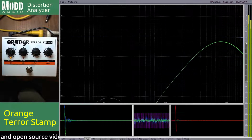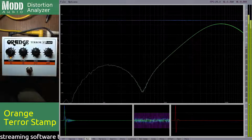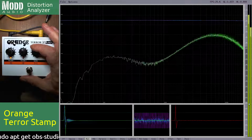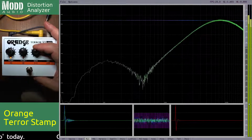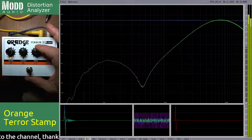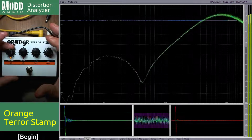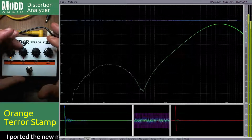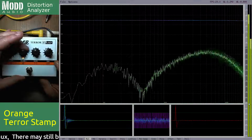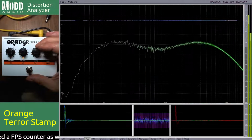Let's drop the volume so we can see that a little better. Like about there. Anyways, as you move the shape control, it really hits the treble at like 10K. And if you keep the volume 2 all the way down, it won't affect the circuit at all. It's just like the normal one. But volume 2 is set to be a lot less bright, as you can see as I move this around.